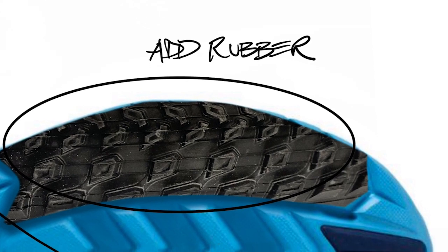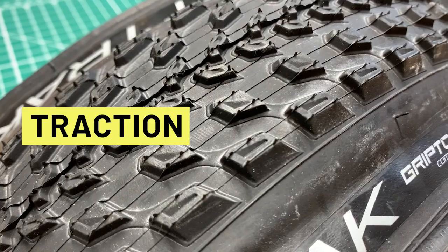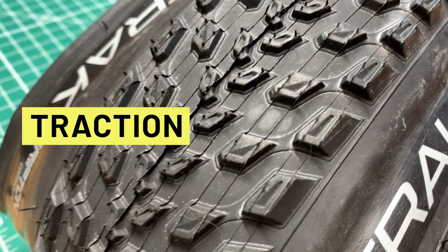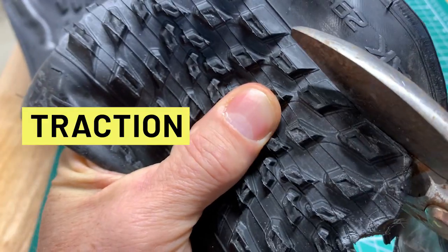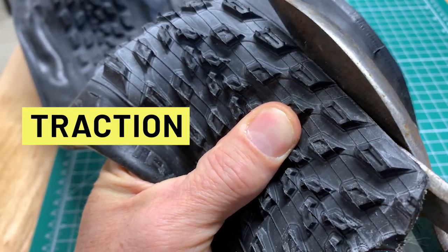First up, traction. Being that it's an ultra-light road shoe, the grip is primarily outsole-grade foam. In order to get better traction on the trail, we will remove a portion of the foam and replace it with rubber pods. To secure a proven grippy compound, we will look toward a fast-rolling mountain bike tire from Specialized. This should not only enhance grip but also be great with shedding mud, and it'll probably look fairly interesting as well.